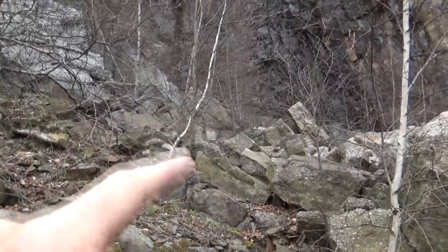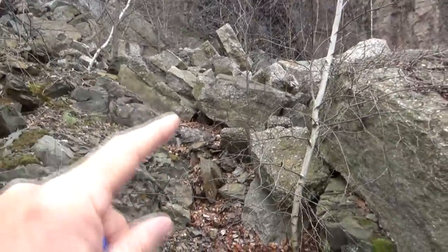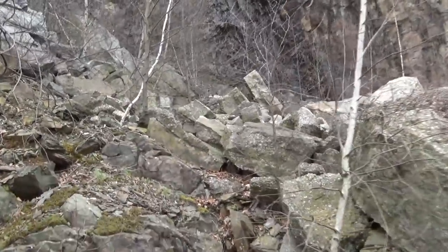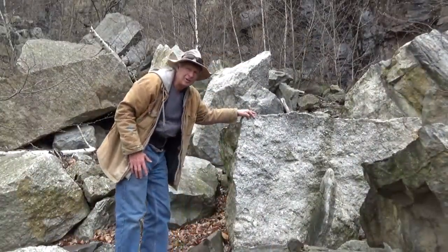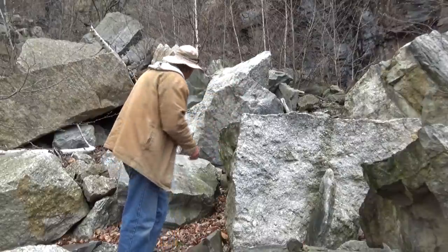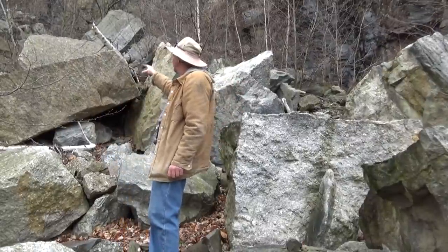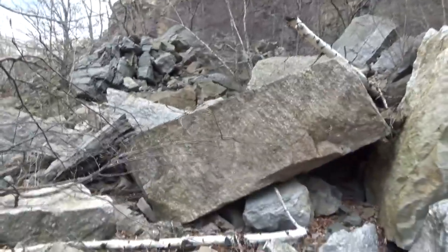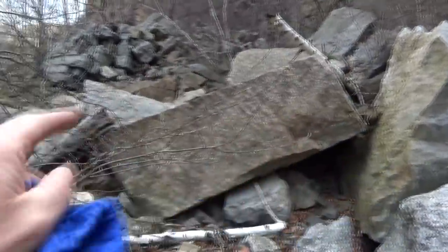Over here, it's seamed. So when they got into these big quarries, see how flat they are? You can see how flat they are, some of them. Again, these huge stones that they used for the railroads. All you had to do was face it off. Here's a couple more huge stones. Let's take a look at them. Again, look at how flat that stone is. Then you come up here. Look at how nice and flat that stone is. All you got to do is the edges.